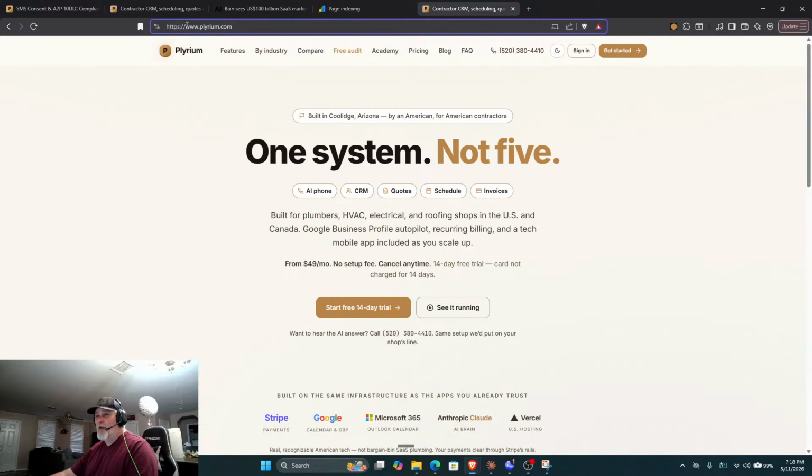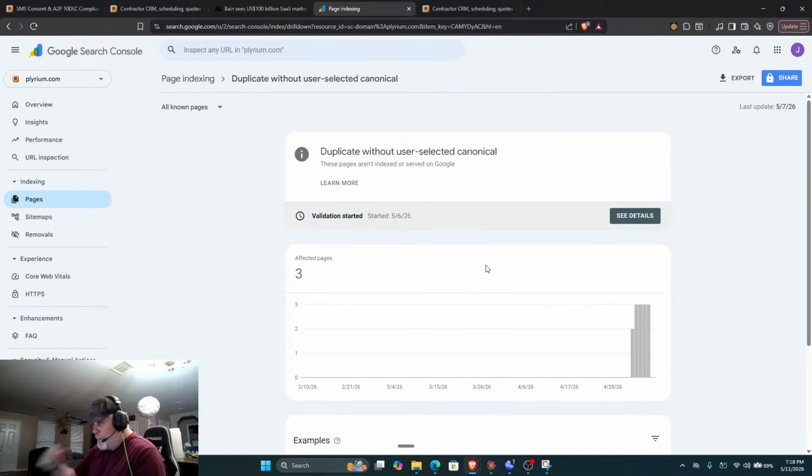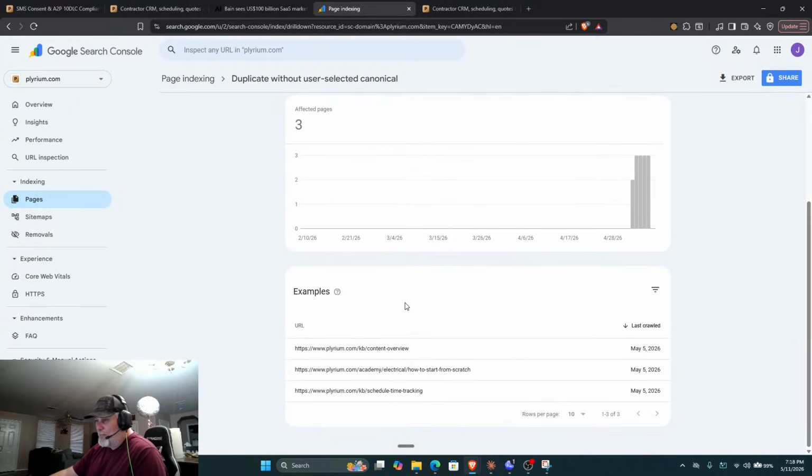I think that's stupid, and I may just remove the www. No one uses that crap anymore. That was like the old 90s thing, World Wide Web. No one uses that anymore. So I may just remove it, and I think that'll solve this issue. These other ones, I've been waiting for them to kick off. I just haven't heard anything back from them. It started on 5.6, but it's not done yet.